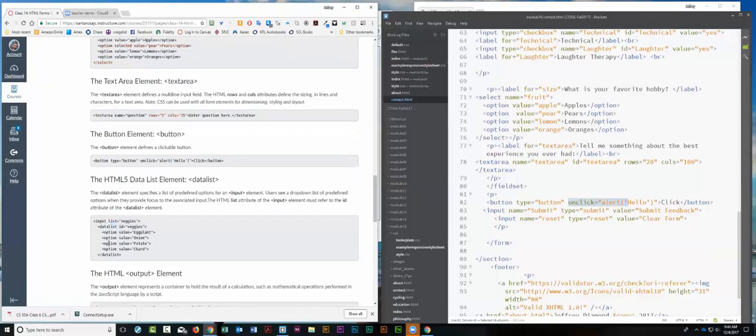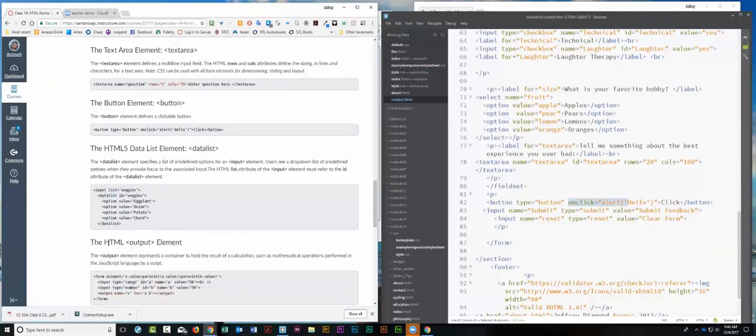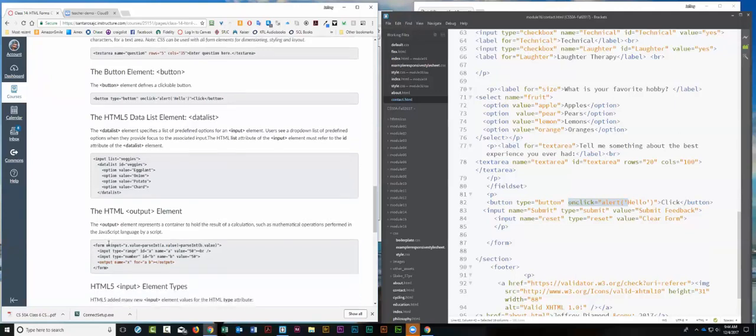The HTML5 data list element, you're not required to use this for this assignment, but I talk about it here. Basically, it specifies a predefined option for an input. So users will see a drop-down list of predefined options when they provide focus for an associated input. Let's take a look at how this would appear on a page.